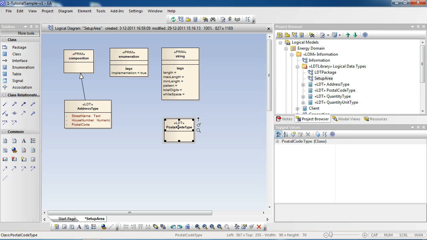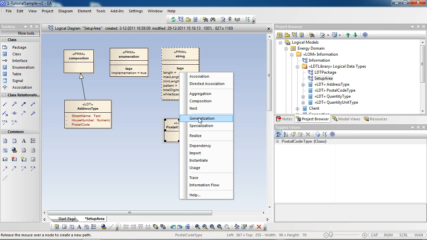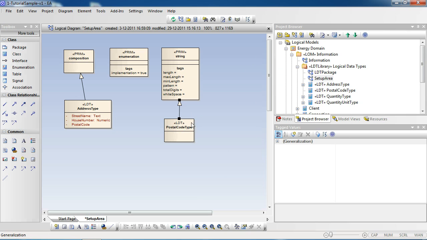A postal code is derived or specialized from a primitive string. So we select this arrow, drag it onto the primitive, release it, select generalization, and now postal code will inherit the behavior and the tags associated with the string primitive.